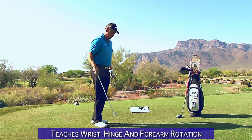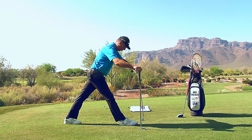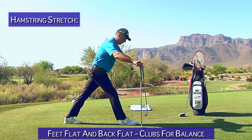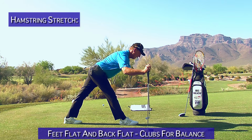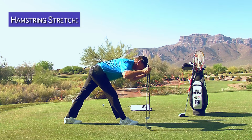Now you're going to take the 2 clubs, you put them out in front of you, you put your right foot forward and your left foot back, and now we're in a straight line. So my feet are like standing on a beam. I'm going to use these clubs to balance me. I'm going to get my back flat, and then I'm going to lean into my front leg until I start to feel it pulling in the back of my leg.